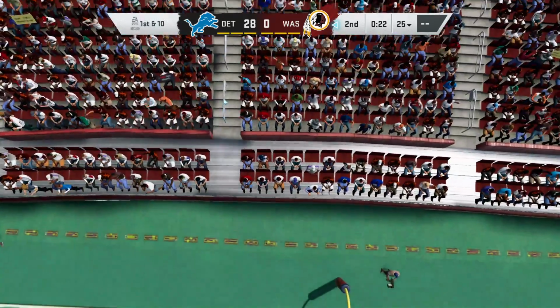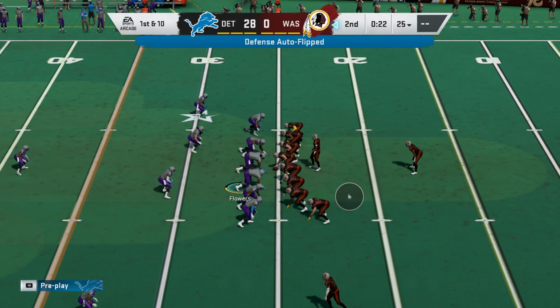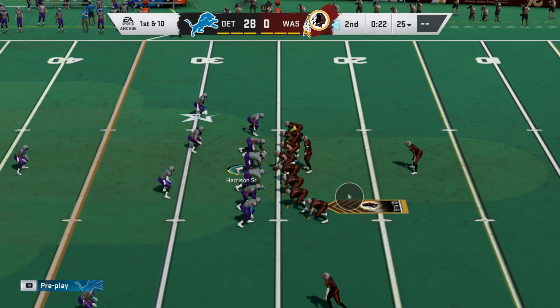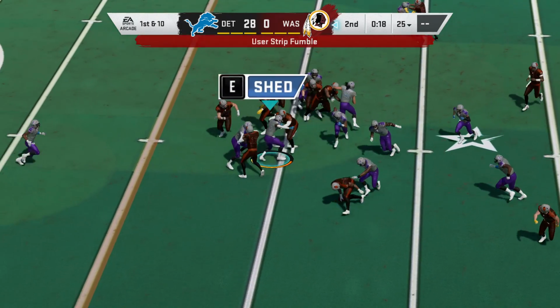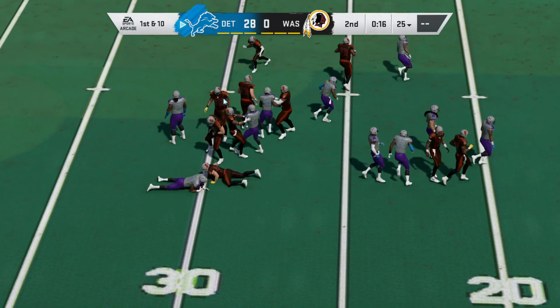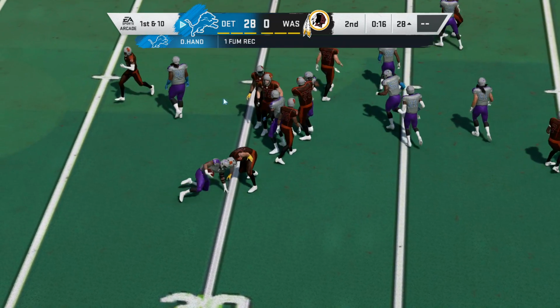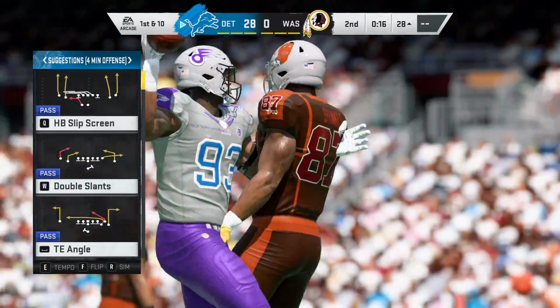And they will not get a chance to return this one as it's through the end zone for a touchback. A little over 20 seconds remaining in the half as they'll line up here 1st and 10. They'll indeed start on the ground to run that clock. And Peterson, what happened? He lost the football. And this is scooped up by the Lions. And his guys are going to get the football at the 28-yard line.